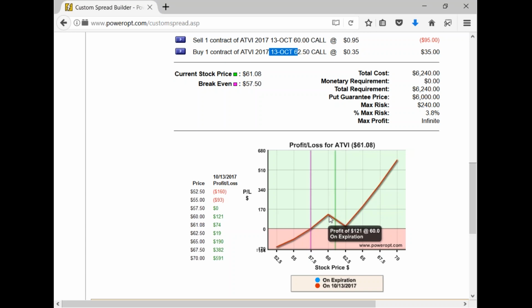Don't think of it as a spread. Think of it just as income method number 1. My 62.5 next week would still expire worthless. I have to adjust the 60. How would you adjust the 60 short call against the married put? The same way if it was just an income method number 1. Now, sure, you could liquidate both legs and move the whole spread up to, say, a 63-65 spread if you wanted to for the 20th or for the 27th, okay?